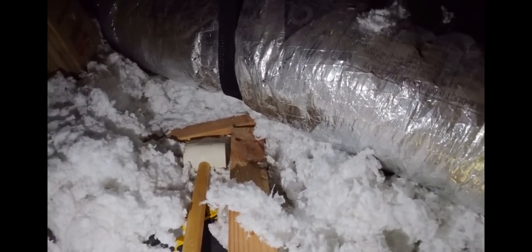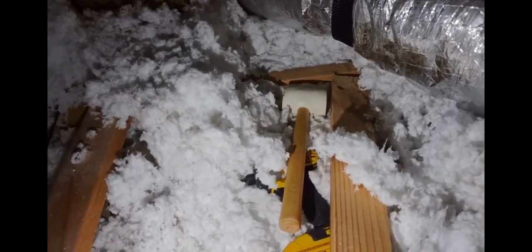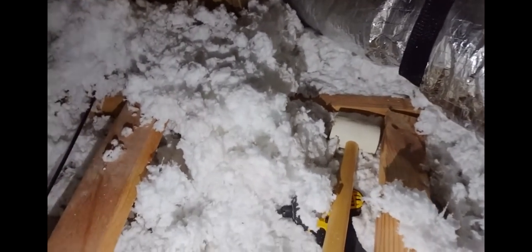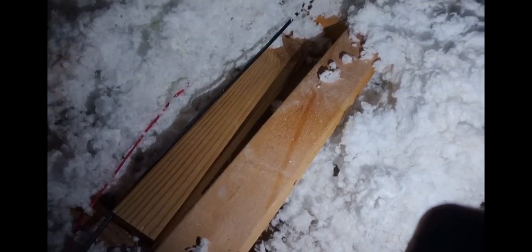I'm up here in the attic checking out the joist situation because I am getting everything ready to hang the beams. Now, of course, my joists are running this way from left to right right here, and that's the way the beams are going to be. So what I'm going to do is take this 2x4 that I cut, and I am going to place it in between these two joists, and I will screw from either side, and it's like we're making our own stud in the ceiling. That way we can have something to screw into whenever we are putting up our little support pieces for the beams.